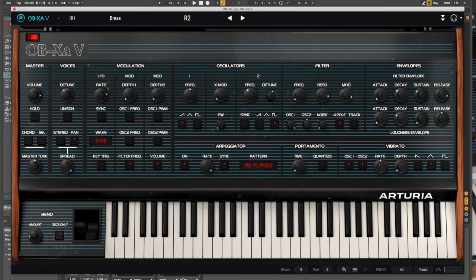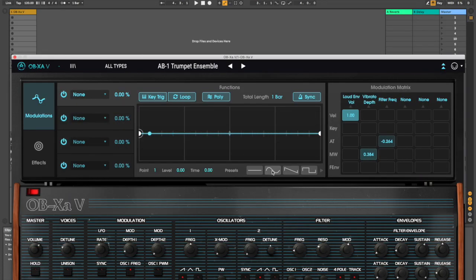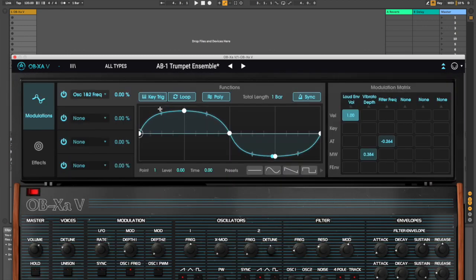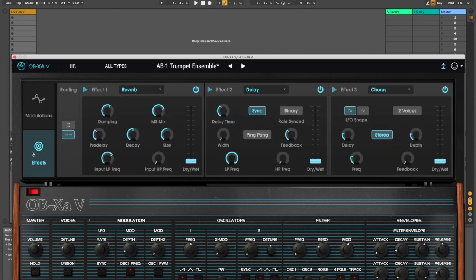And as usual with these VSTs, it contains an array of modern features that were not on the original, as well as a number of rhythmic things you could do with pitch as well as filter frequency. You could make it sound like a record with a warp in one spot. As well as several rhythmic filter things. And it has a nice array of effects, and these can also be modulated to some extent.